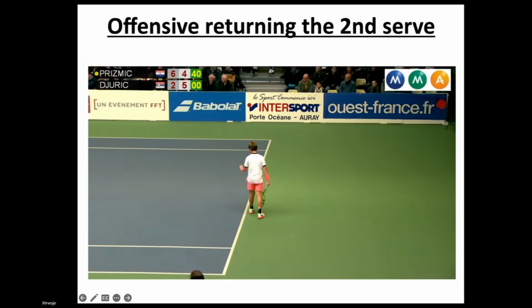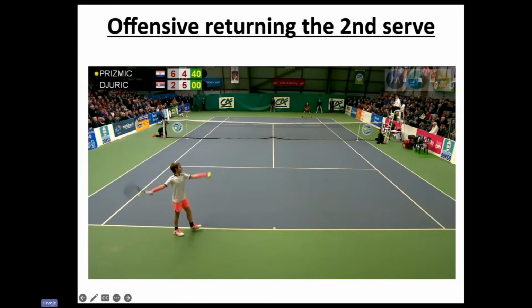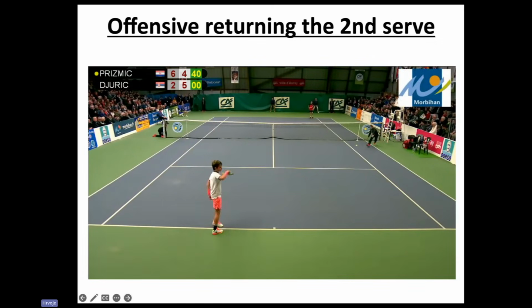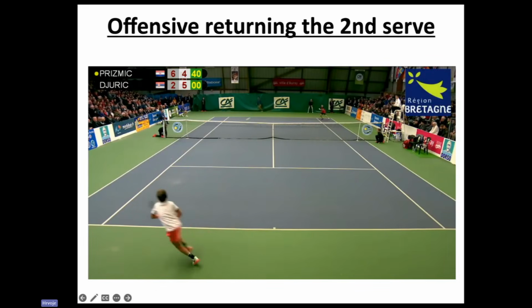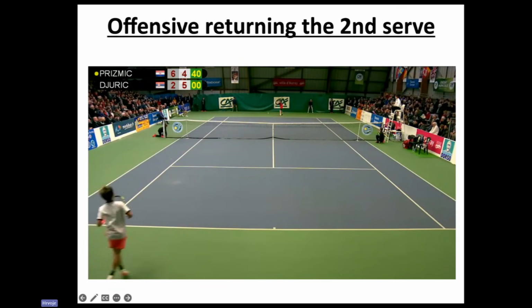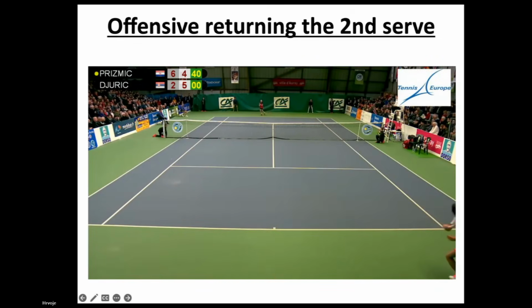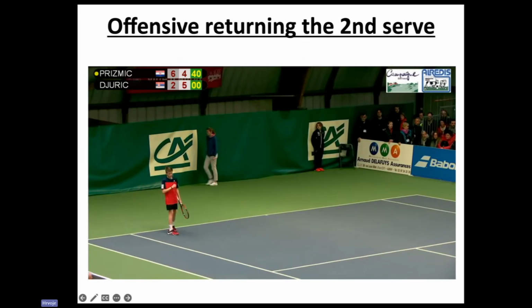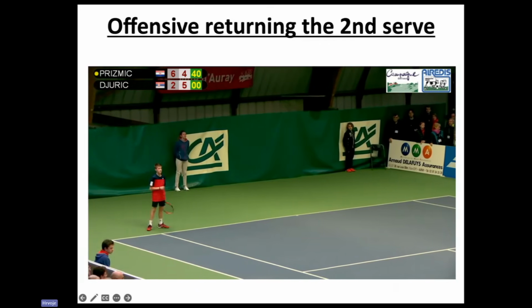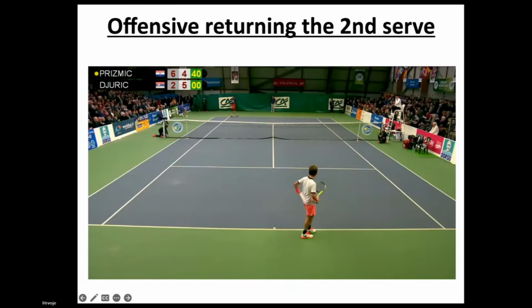Of course, returning the second serve is an opportunity for the returner, and the main pattern that they will use are two of them. The first one, especially by younger age groups, when they are offensive, they will try to use so-called X pattern, to play cross court, and then the next shot to the other side. And they're pretty aware about it. So what you will see that they will use mainly these X patterns, and the second one is actually to be offensive toward the middle. So to be offensive in the big target with a return.